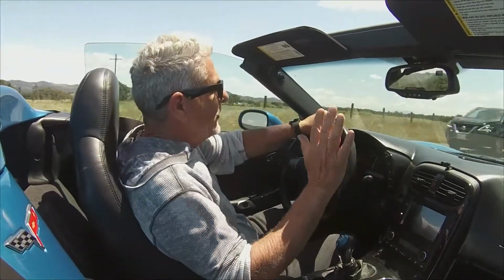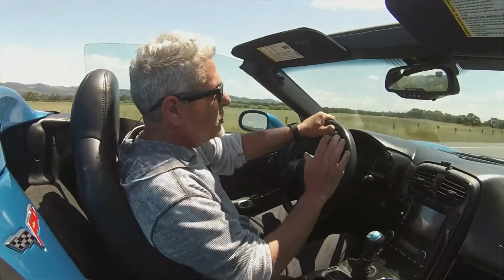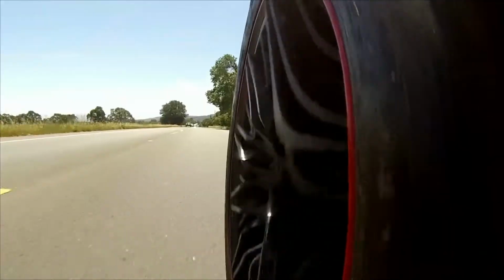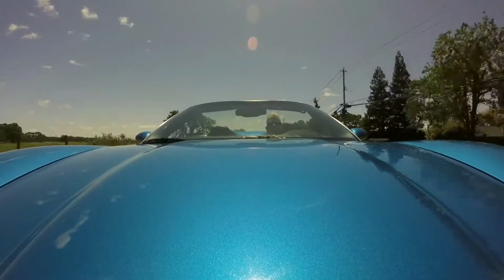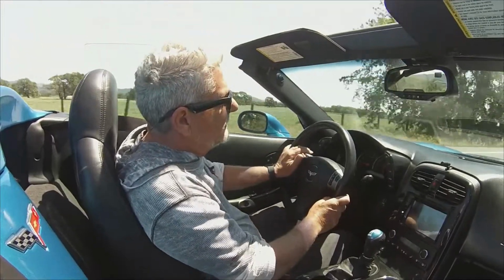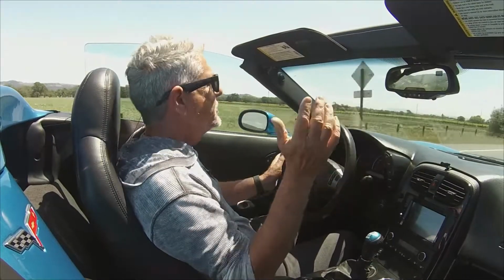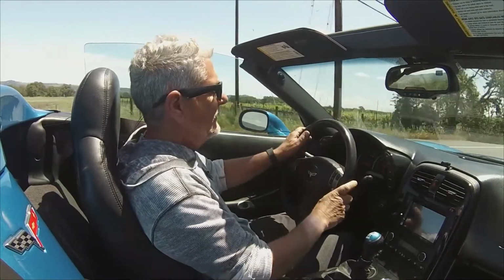I love this car with the 6-speed. It's just a game changer. We shot up to 70 miles an hour in like no time at all. Now, whether I can even get this car out of 5th gear around here, probably not. This car is so nice to drive. It's so smooth. The braking, the suspension, the steering, everything just feels dead on in the car. It feels great.